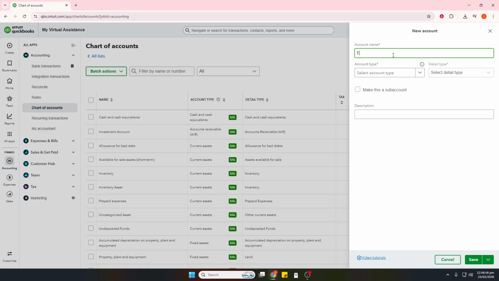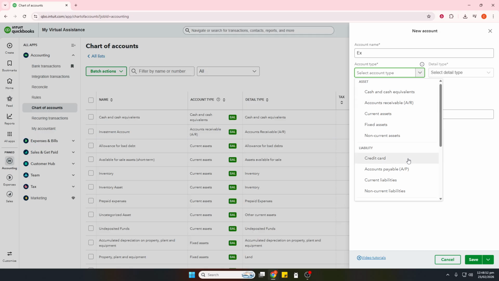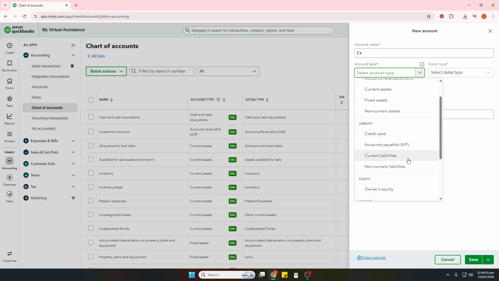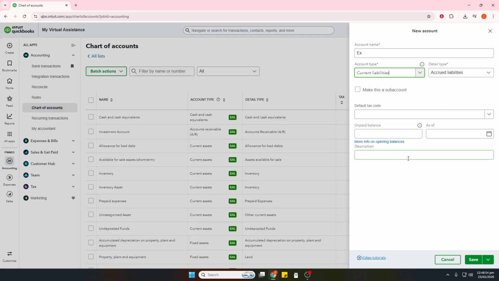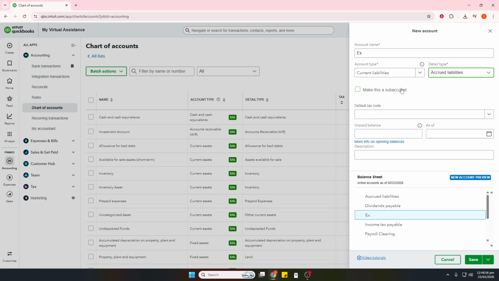Next, record the cash you receive from the lender. Click plus New and select Journal Entry. Date it the day the funds hit your bank. On the first line, debit your bank account for the amount received. On the second line, credit the loan liability account you just created for the same amount. Add a helpful memo, like the loan agreement reference or purpose, and save and close. This increases your cash while recording the debt, keeping assets and liabilities in balance.